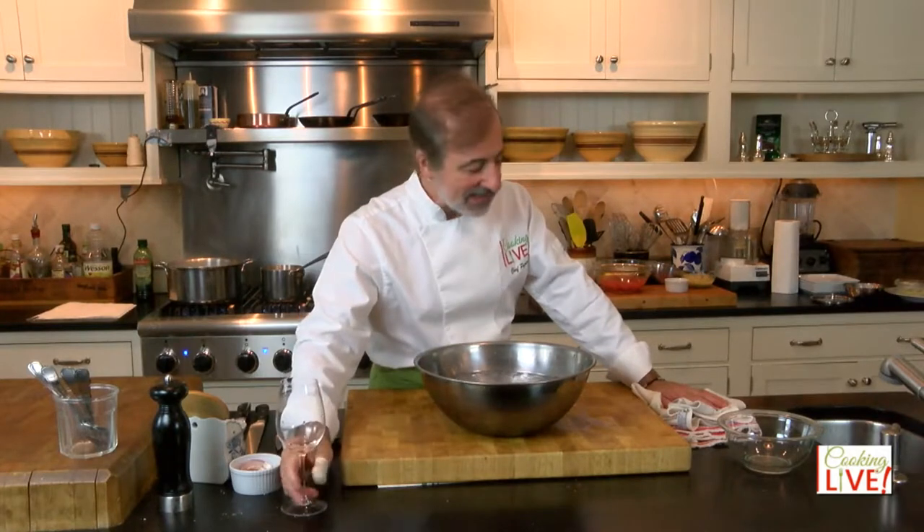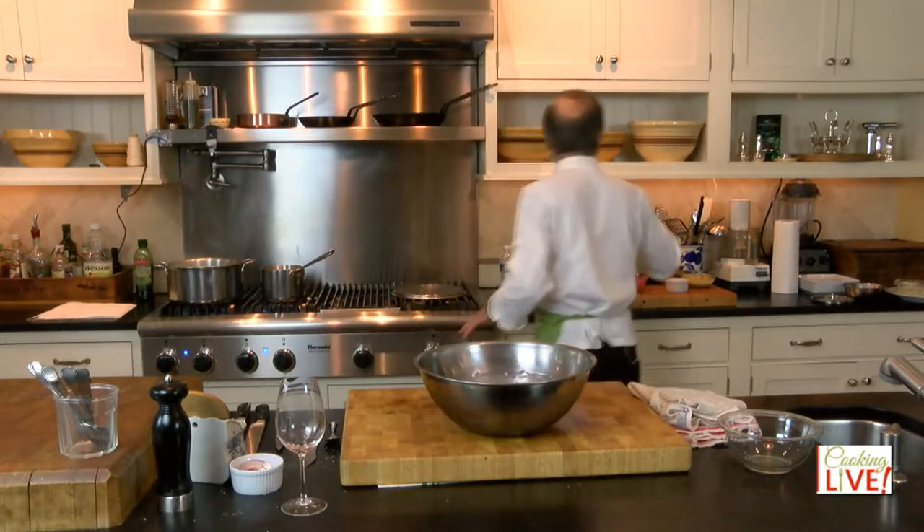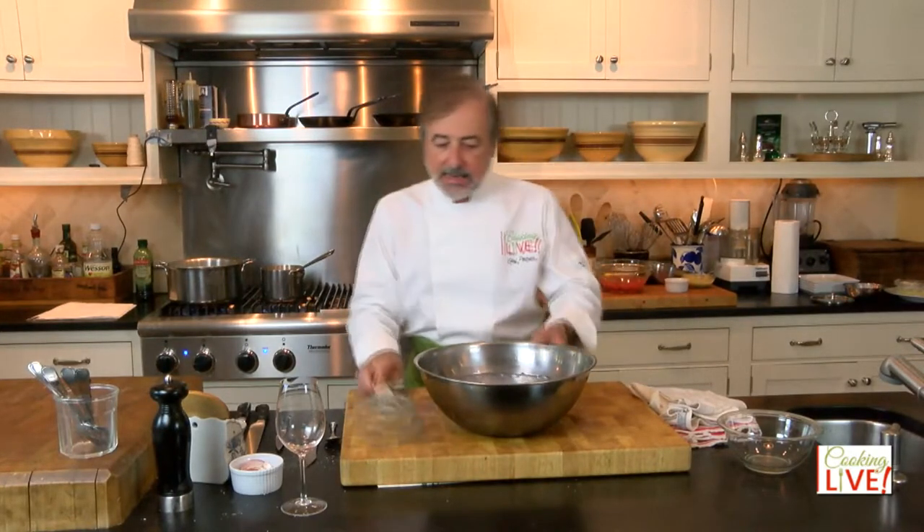I'm going to taste the wine a little bit more — it still tastes okay. We have lots of water and lots of ice. Look at those green beans — they haven't come back to a boil yet. Now when it comes to cooking green beans, I like to have them firm of course, but there's a difference between firm and uncooked. If you undercook your green beans, they have the flavor of a raw vegetable when you eat them, which is not pleasant. At the same time, I don't want them to be mushy — I want them firm but perfectly cooked.